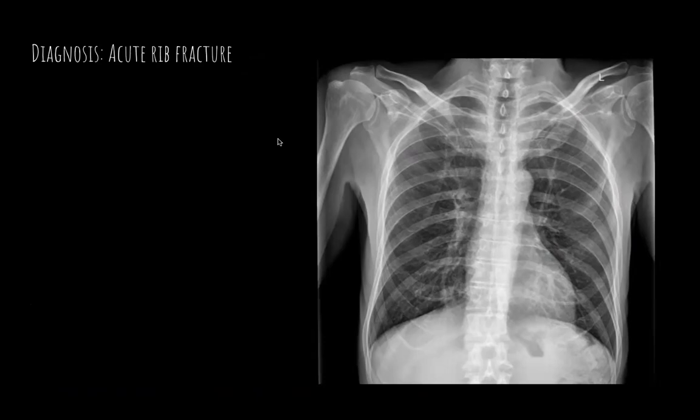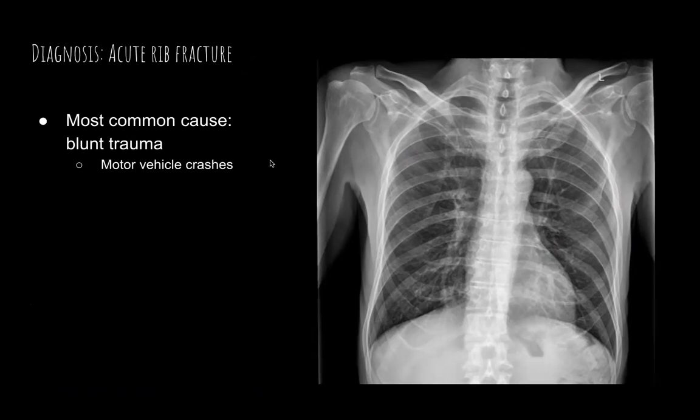All right. So this is what we call a rib fracture, which I think in this setting makes sense for Muscle Man. The most common cause of a rib fracture is blunt trauma, which, if a bear falls on you, I think I would call that blunt trauma, to be honest with you. But anyway, in the real world, outside of the animation world, one of the most common causes is motor vehicle accidents. That's a big one.